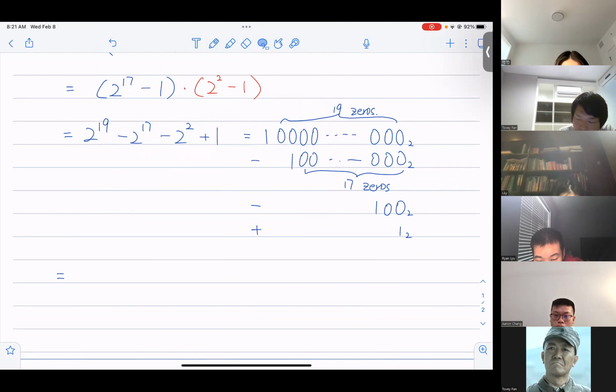Okay, so if you don't have any question, let's first do the subtraction here. This is not hard because you have 17 zeros at the end, right? So basically, you just do 1, 0, 0 minus 1. So 1, 0, 0 minus 1 is just 1, 1, right? 1, 1 in base 2. 1, 1 plus 1 is 1, 0, 0. 1, 0, 0 minus 1 is 1, 1. So here, we can first do this part, just 17 zeros, and then 1, 1 here, right?